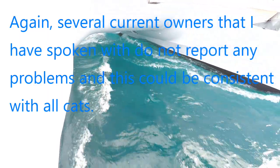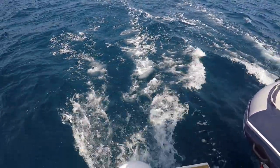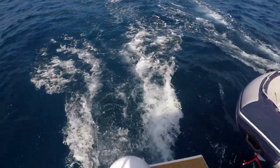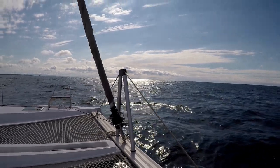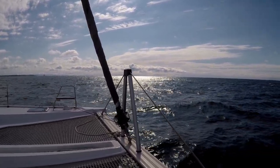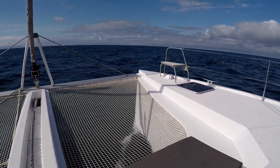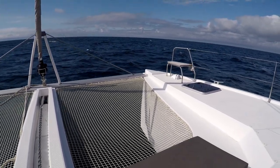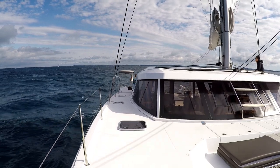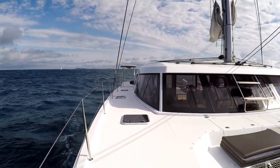Whether that's common, whether that's acceptable or not, I'm not quite sure, but in general, I felt that the boat was working in larger seas. Overall quality of the boat, when you look at things like hidden wiring, some of this could be aftermarket issues, some of it could be factory issues, but in general, I thought that from an overall quality standpoint, there's room for improvement. The setup on the mainsail from the factory is just not great. And on the main ground tackle, I felt that having a single roller for a single anchor is not a great setup, and plus the anchor roller looked like it would be difficult to accommodate different types of anchors such as a Mantus or a Rocna.